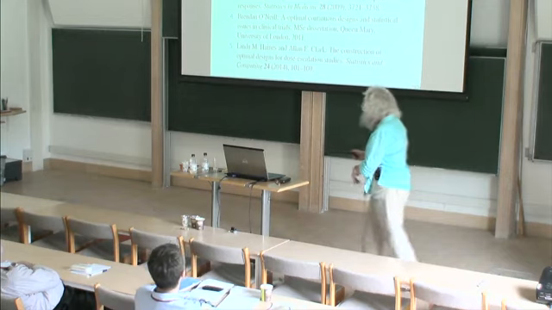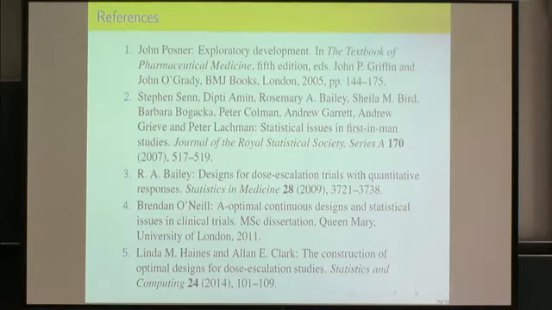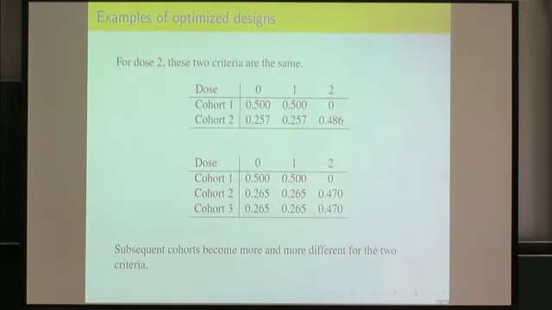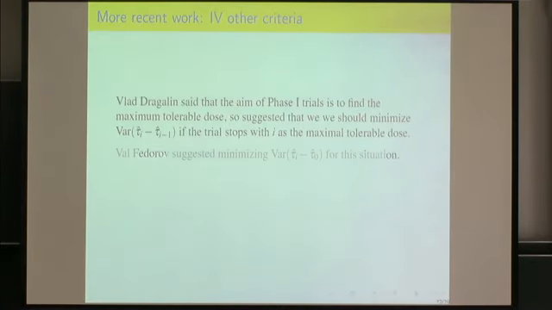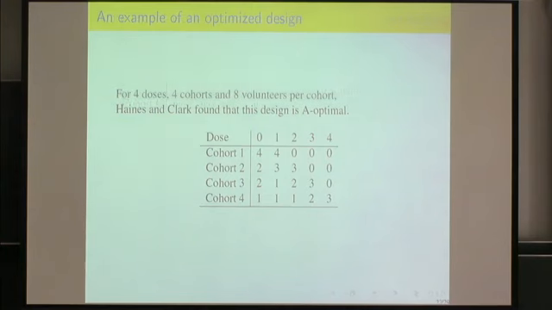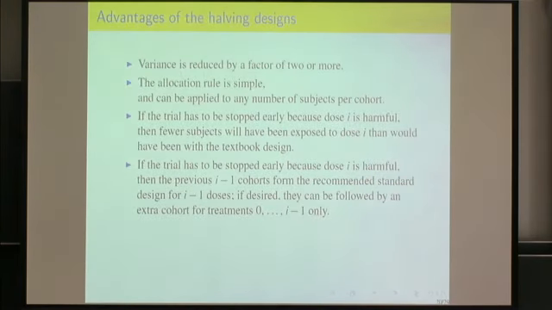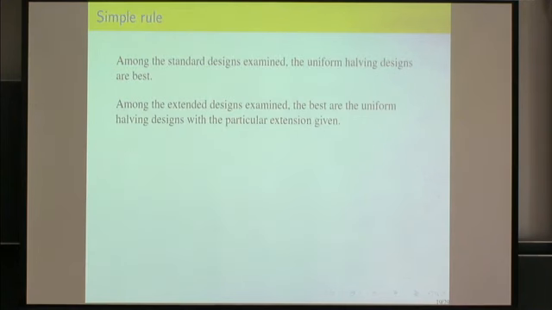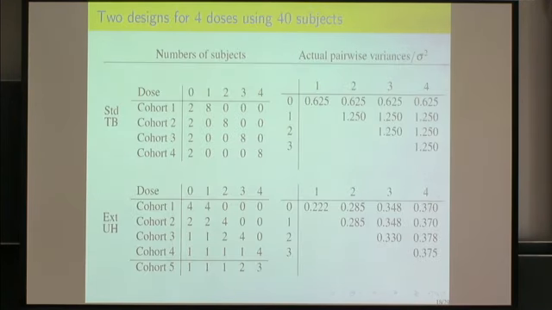Well, I understand that's better, what you've done, and I thank you. But I think you had the textbook design and your design. When you say it's 1 and 0.3, do we have the same number of patients at the higher dose? I don't think so. Well, you see, for this one here, the textbook ends up with 8 versus I end up with 7. Yes, okay, you're right, it's not very far different. No, it's not very.